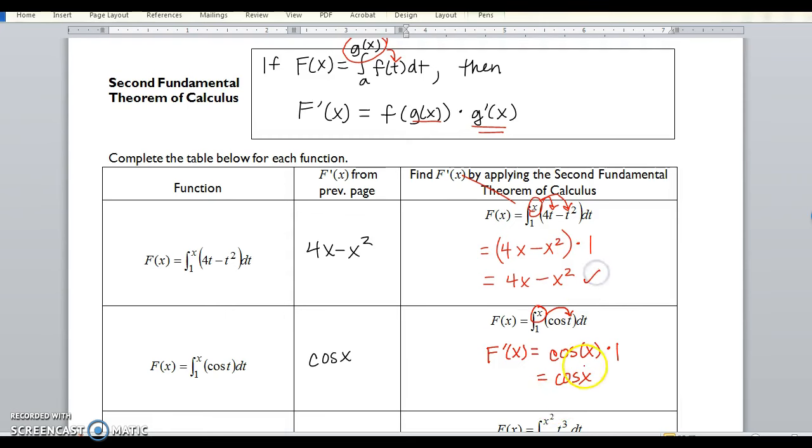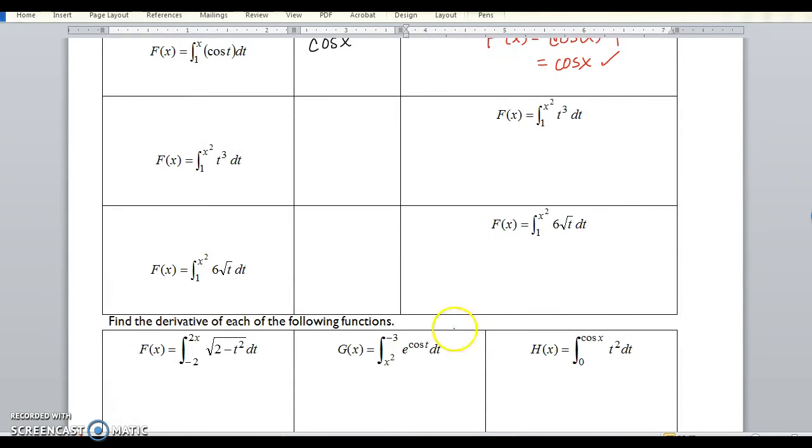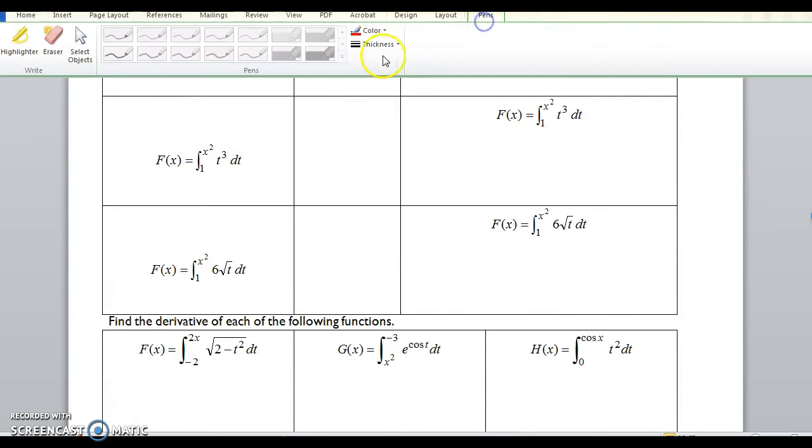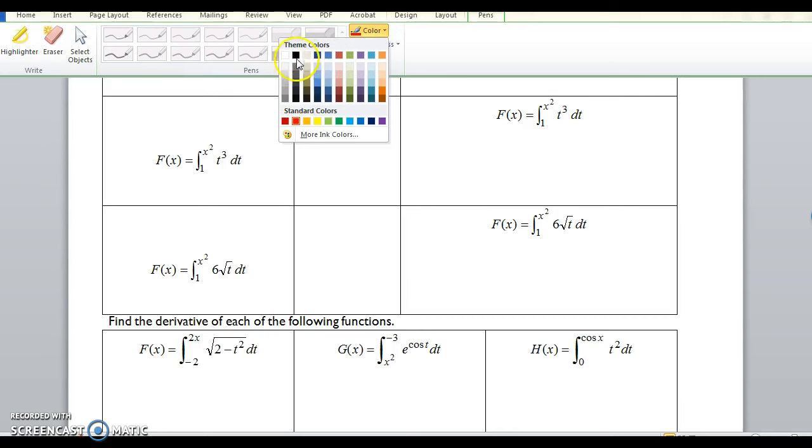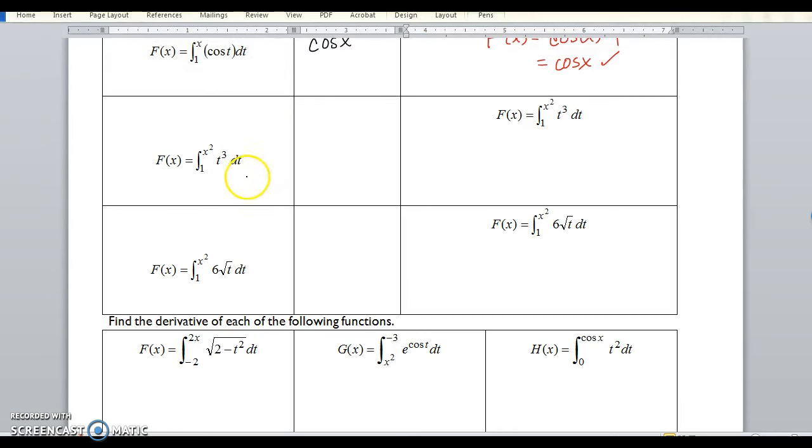So notice in both of those cases we got the same thing that we had gotten on the previous page. It's just a lot easier, less steps, less work. And you'll notice the reason why we got the same thing that we started with was because there was just an x on our integral. And so the derivative of x is just 1, so that's why it's the same thing. If we look at the other two cases, it's going to be a little bit more complicated. Not much, but a little.